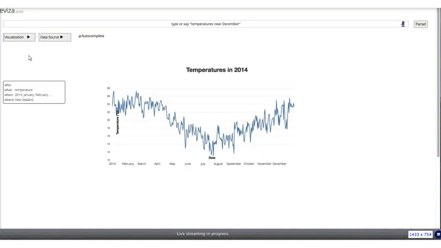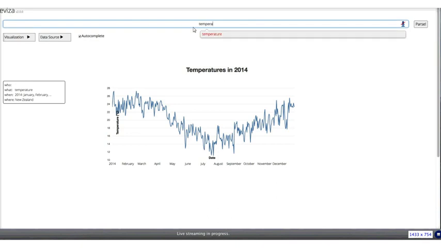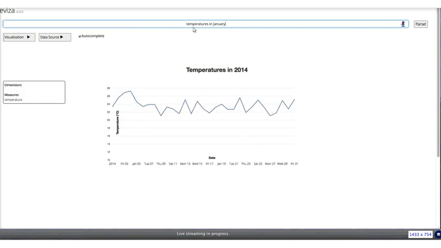This is a line chart showing temperatures in New Zealand, and I can start by asking a question, temperatures in January. So the system updates that to show me temperatures in January. I could also say temperatures near January.